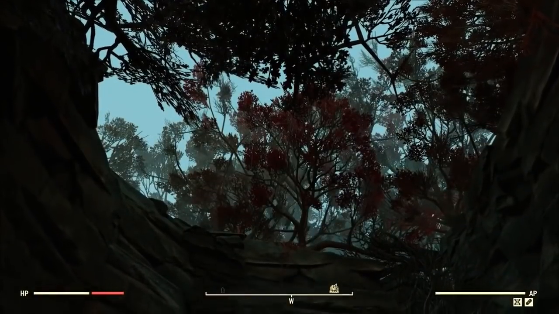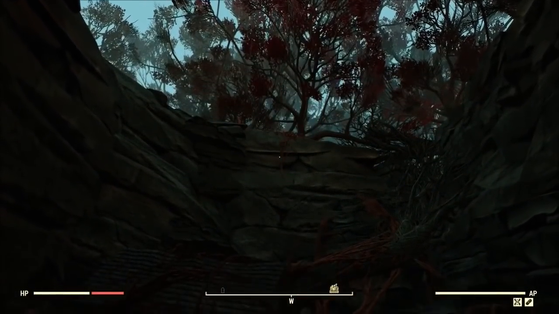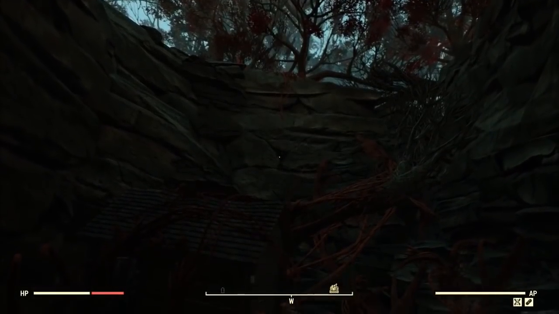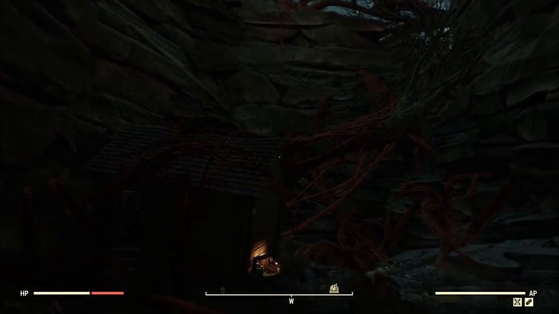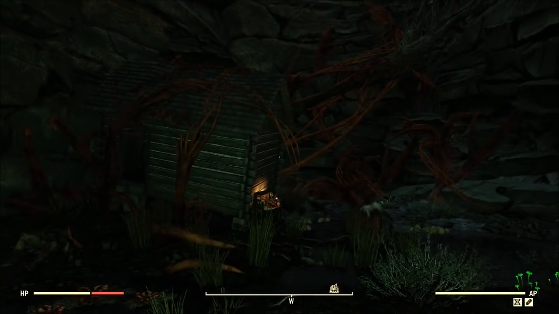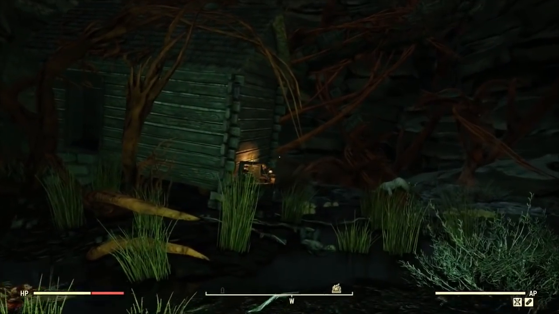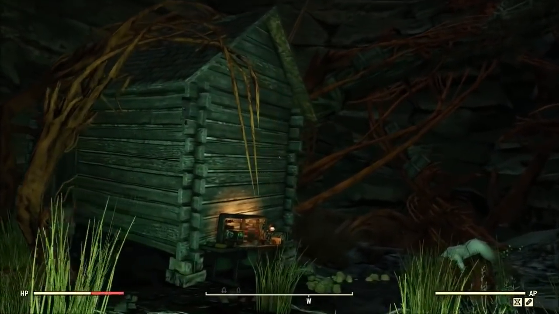Alright, now let's move on to the Mire. Down here in the Mire, I found a neat little cabin. And this cabin has a tinker workbench. Good old tinkerer's workbench. Now, there's not a whole lot about this place past that.